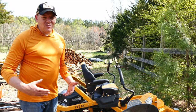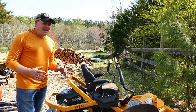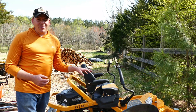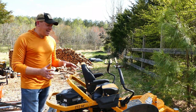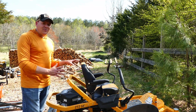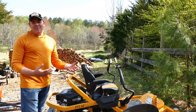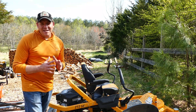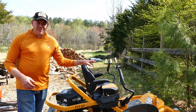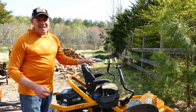A little context: we use this mower on our farm primarily. It's rough terrain, we let the grass get too high for this mower more often than not, and we're pretty hard on it. Durability is definitely a consideration, but also comfort — this thing is not very comfortable at all. I have no other experience with zero turns, so my scope of comparison is limited. I know the Toro that's out there does have some form of suspension, so there could be more comfortable options at this same price point.